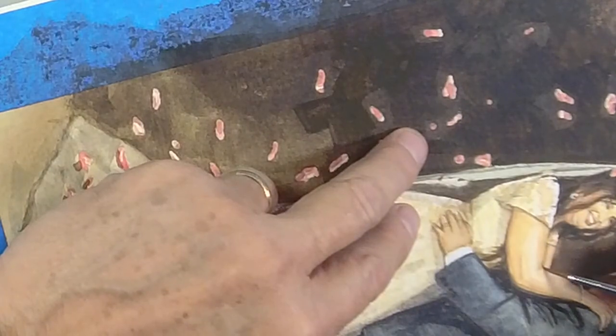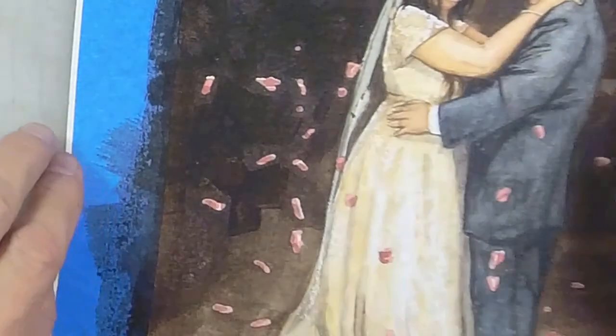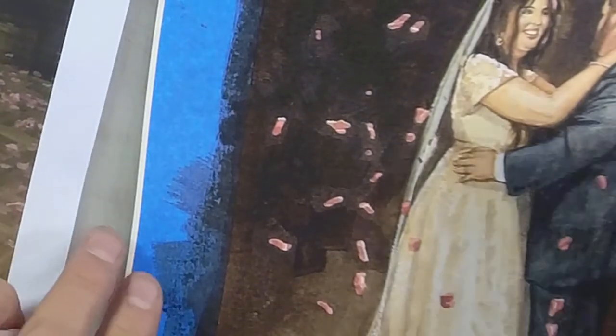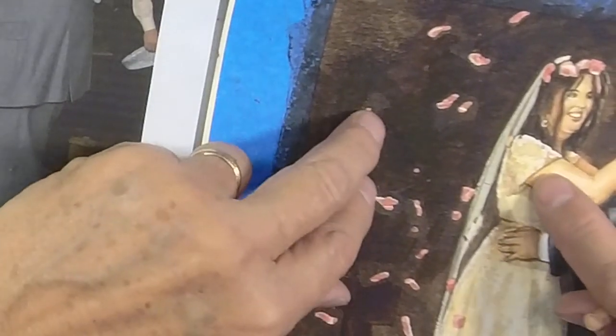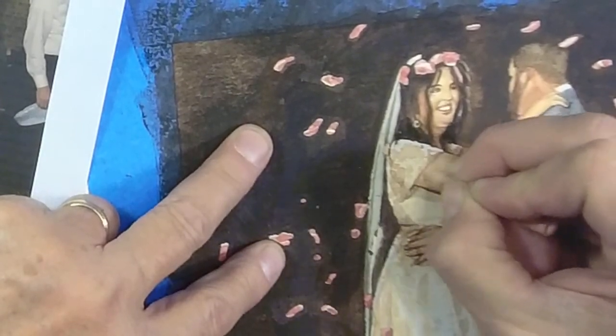I remember when I was in junior high school, about 12 years old, reading my first book on how to do watercolor and reading that you could use erasers in watercolor. That really impressed me as a 12 or 13 year old kid. It was probably a North Light book — it was very well done. The author called watercolor a 'bag of tricks' medium, and I've remembered that all through the years and agree with him quite much. I've got the same problem right here — the edge of her sleeve. I overdrew it with a dark line. That's coming up really nicely.